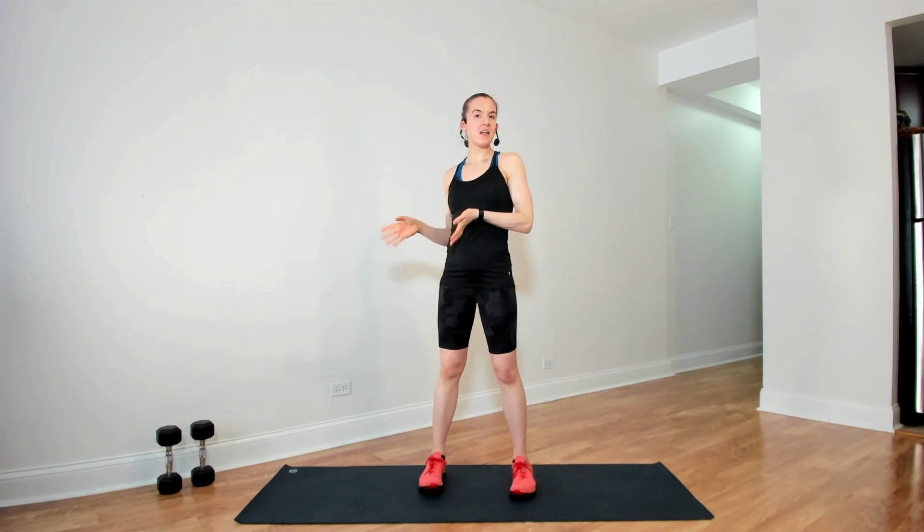You just need a set of dumbbells. Whatever size is best for you is totally fine. You can also use a couple cans of food if you don't have dumbbells with you. Or you can go without, totally fine. All of those are options.